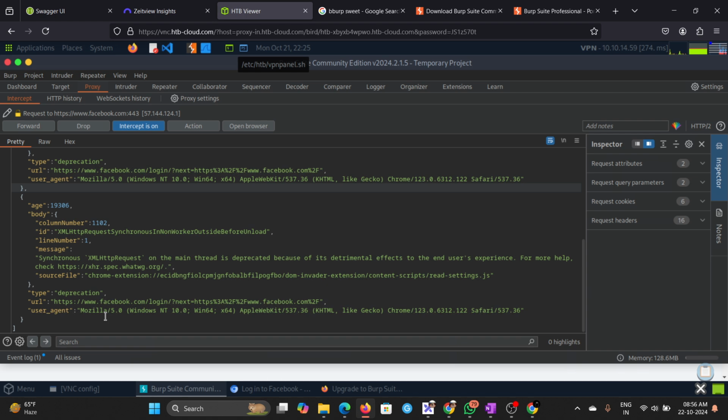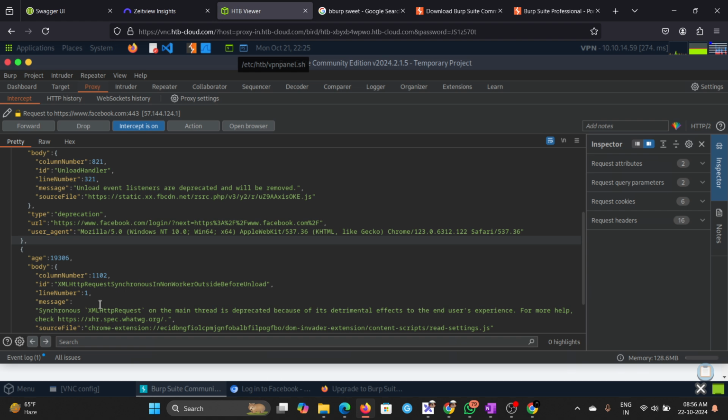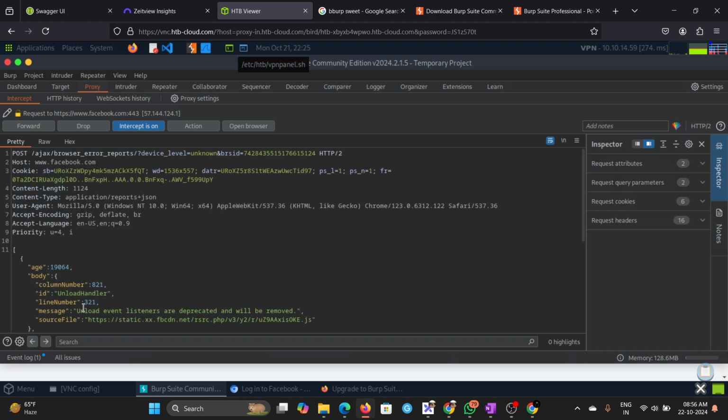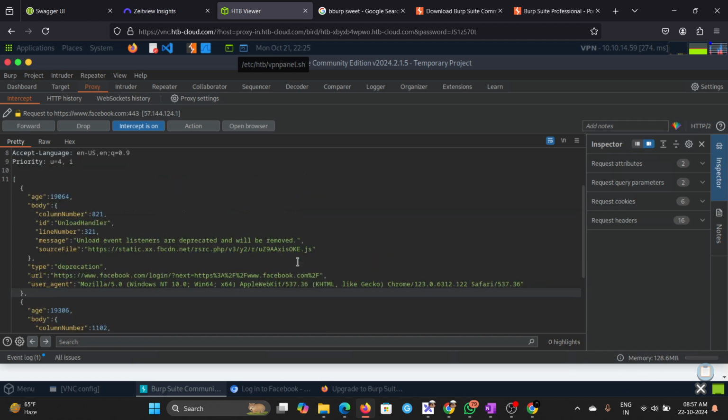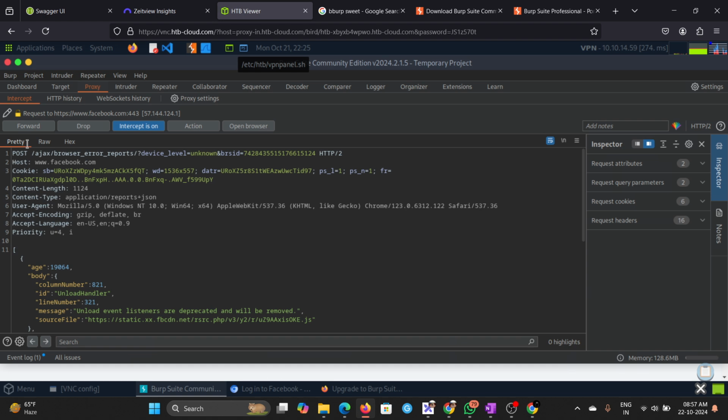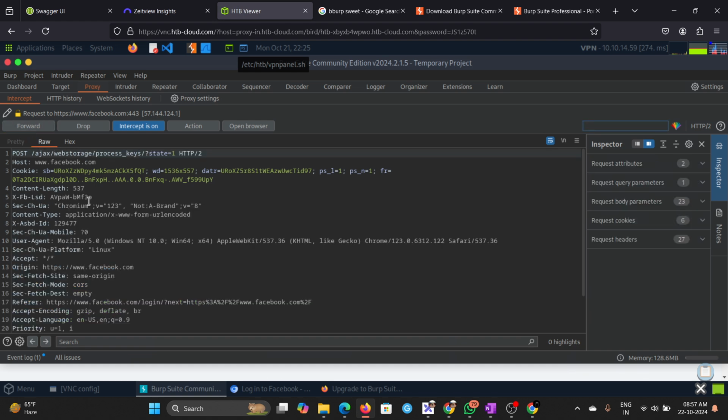We have learned this thing. Yes. Okay, this is JSON format. That is the reason why I asked you to revise everything for the class. So we can forward this request again.